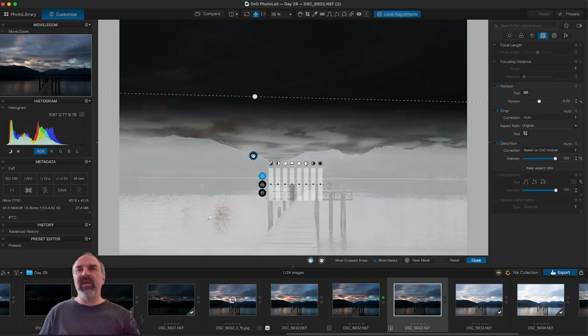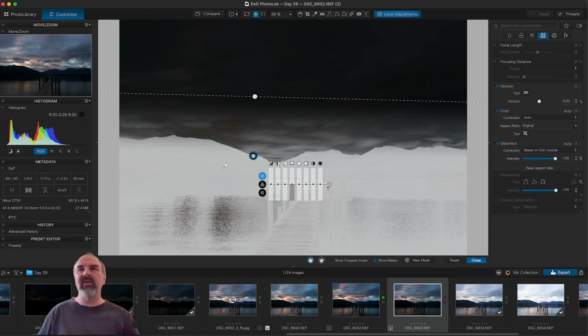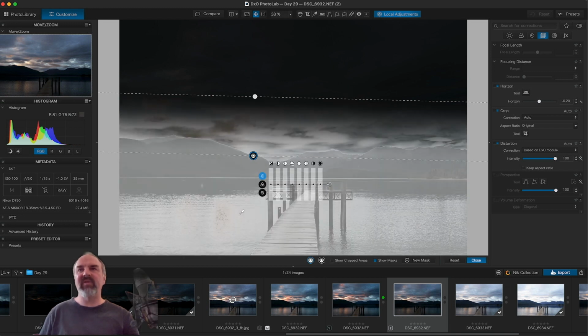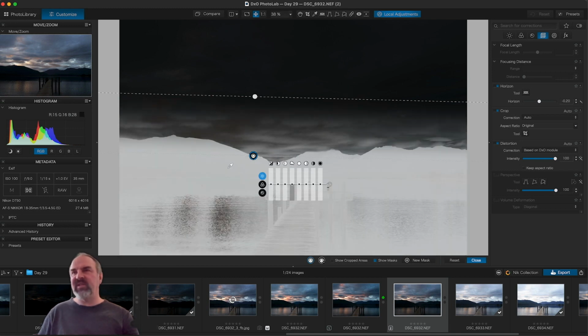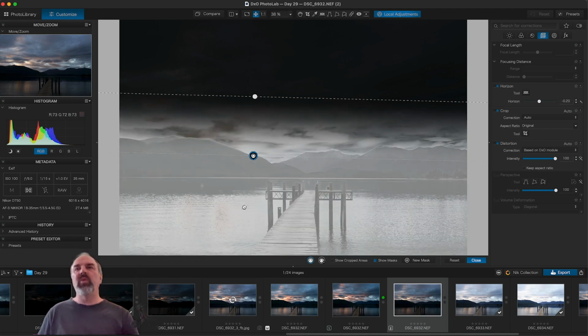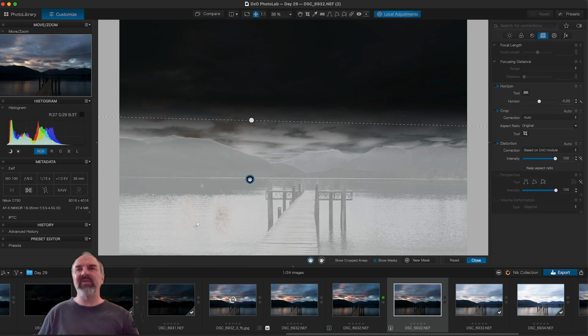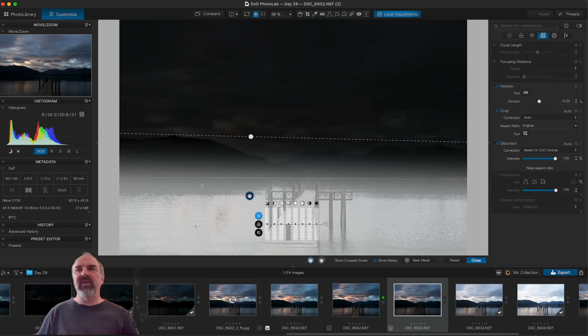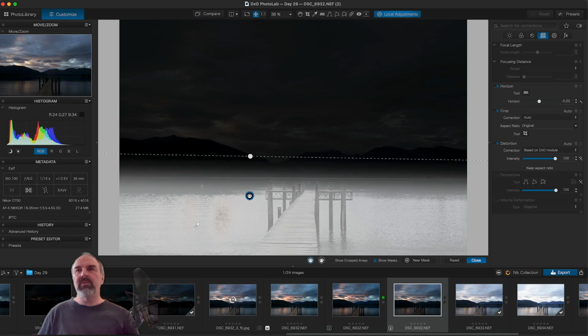Between that water and those mountains, there's quite a bit of variation, and I can fine tune it reasonably, but I just found making two of them was a bit easier. So I'm going to pop that down there. I'm going to bring this back down. Bring this down there.